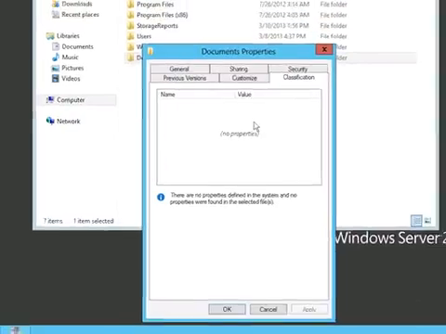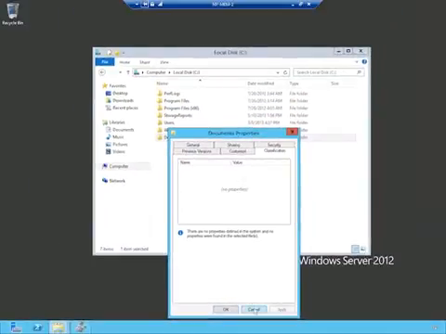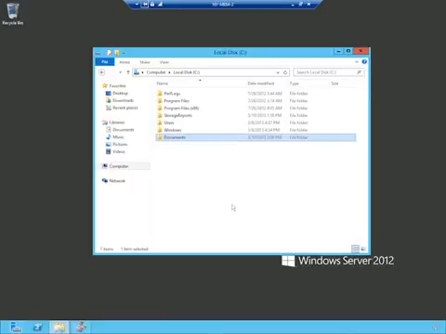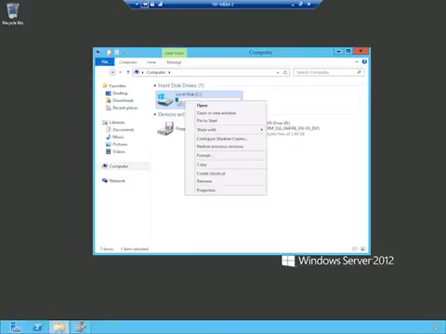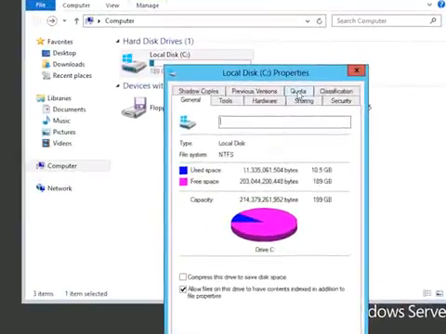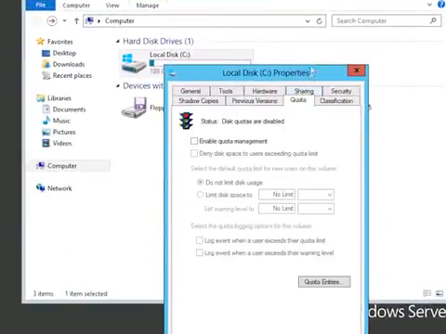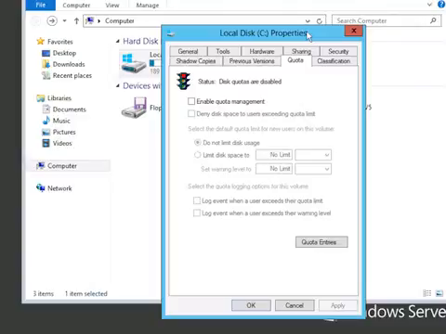The main point here, why I wanted to show you these tabs, is there is a tab that's not there, and that is a tab called quotas, because you do find those quotas when you go to the properties of an actual volume, right? So if I take my C drive and go to its properties, here I have a quota tab. This is how I can do individualized quota management on individual volumes.